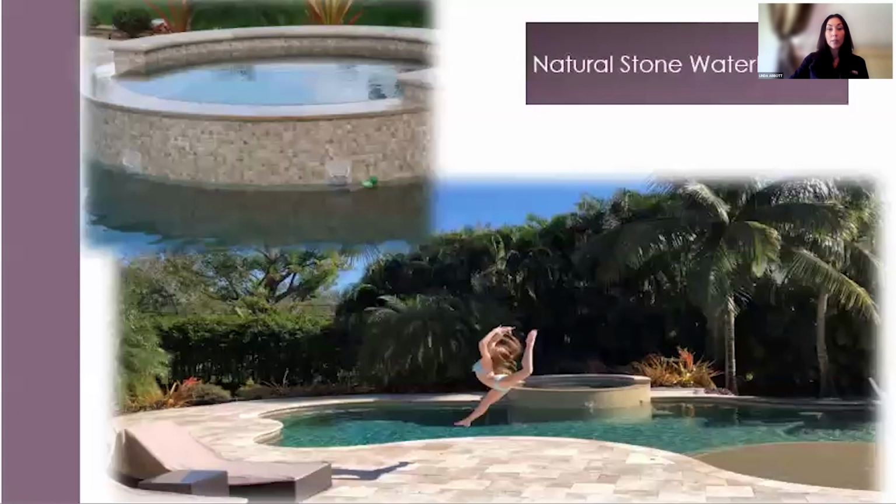Another myth buster is that you can't use natural stone for waterline tile. What? So for every pool builder out there that says it can't be done, I don't get it. I have it on my pool for the last 15 years or so. This is actually my pool. And I like having natural stone as a waterline tile because it complements my decking material. And I'm not the type of person to put a color for waterline tile. I'm not a fan of glass tile per se. So I prefer the natural stone, and that's what I went for, just to keep everything seamless and create that look of being seamless. So I'm happy with it, but it drives me nuts when I hear that it can't be done.